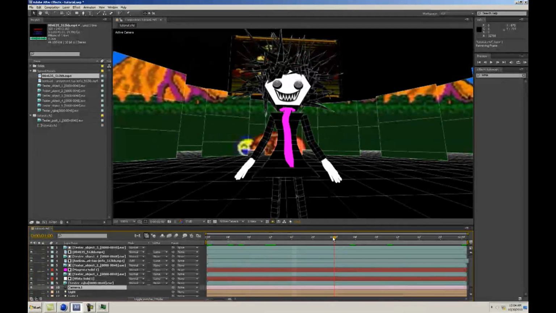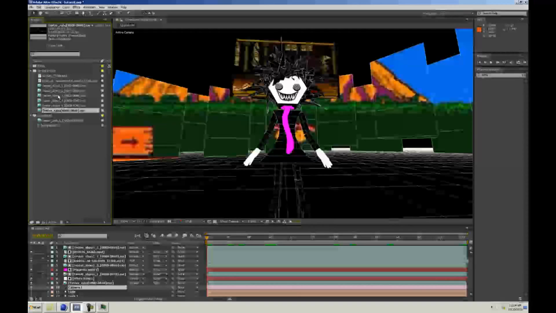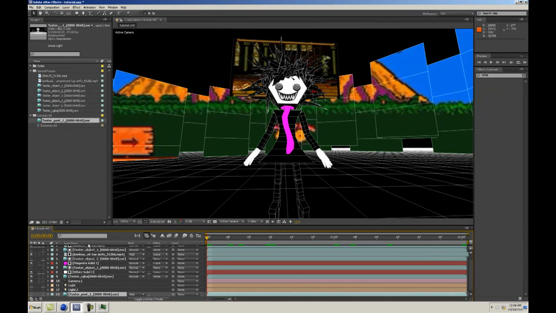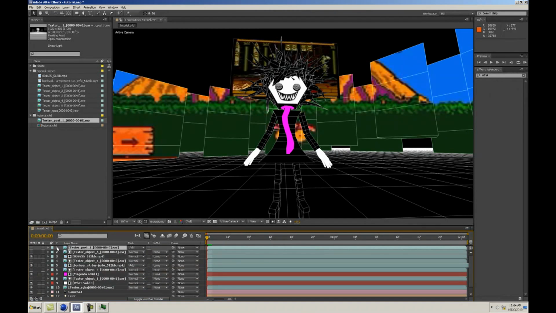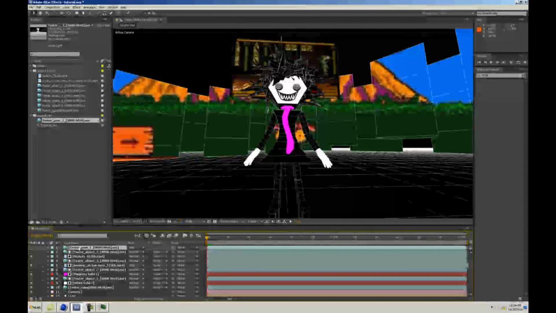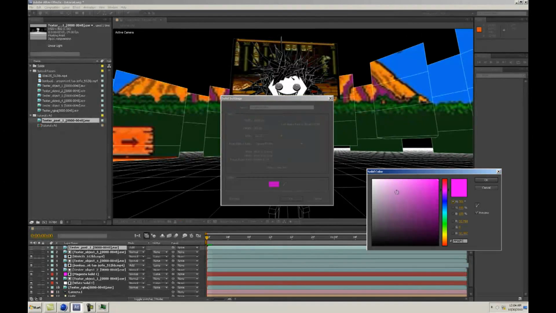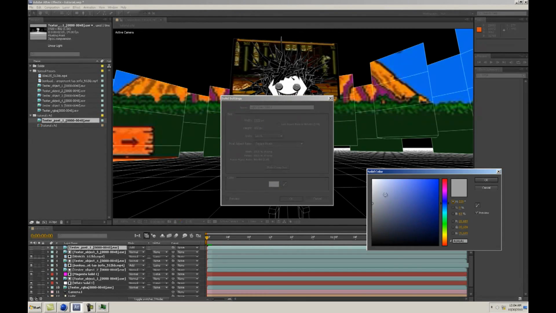Oh yeah, we have the depth pass. So the depth pass is right here, or it's down here. We'll put it on top. There's a lot more things you can do with the depth pass than just use a plugin to do depth of field. It's a really good thing to create depth in your scene, and this is something that I never did before. I didn't do it on my last movie, but I did it on this new one.